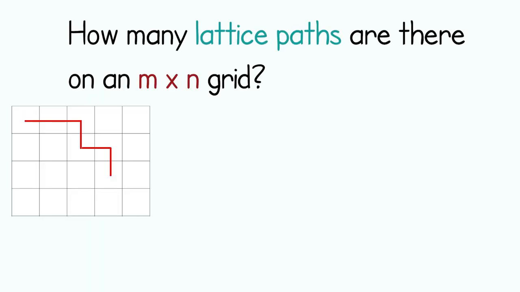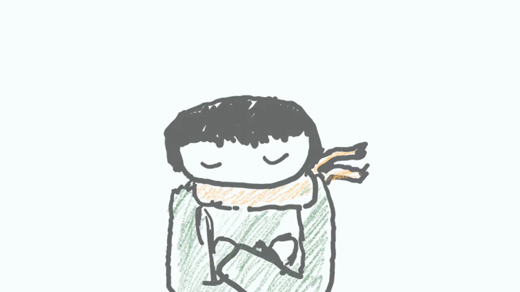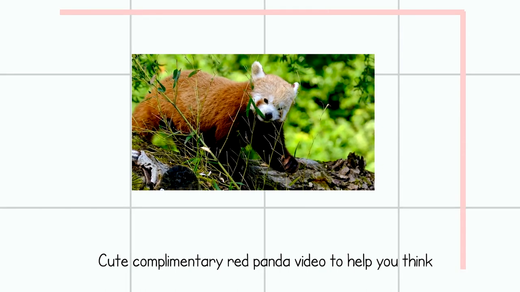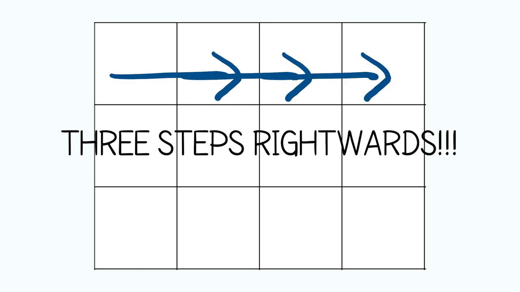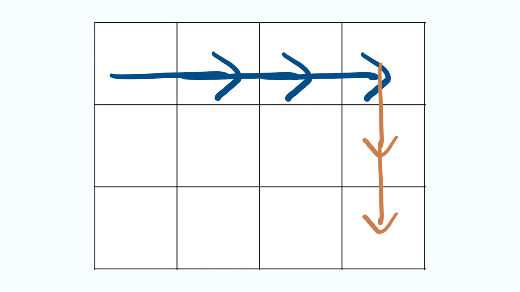We can now rephrase our comic's counting problem in terms of counting lattice paths. For an M by N grid, how many lattice paths can one make? Suppose we change the problem a little. Start with a 3 by 4 grid and instead of having our paths start and end at arbitrary points, we start from this corner and end at the opposite corner. You will see that all the lattice paths that you draw under this constraint have exactly five steps. Why should that be? Well, I'll let you think about that for a while. This is because in any case, you'll have to take two steps rightwards to reach the right edge and three steps down to reach the bottom edge. So the only thing that changes between paths is the order in which we take these steps.